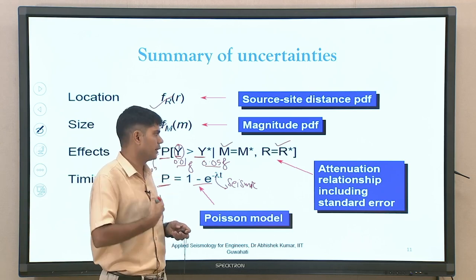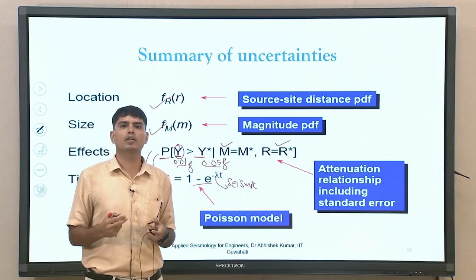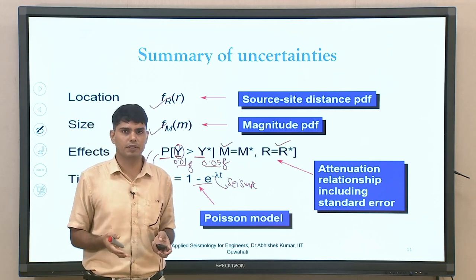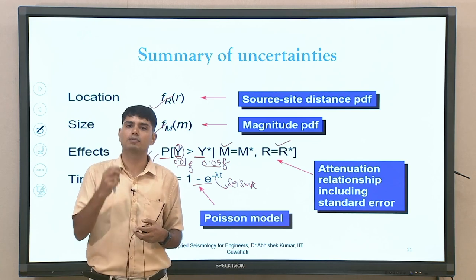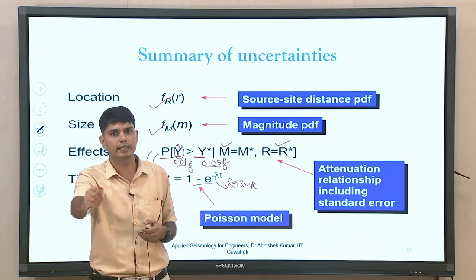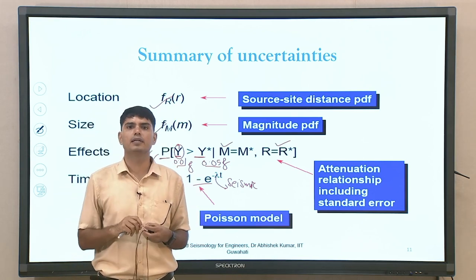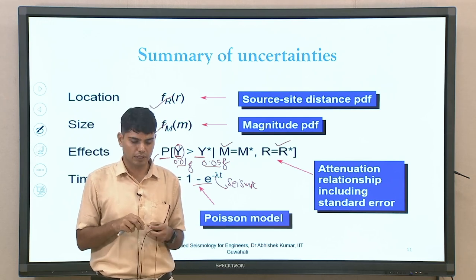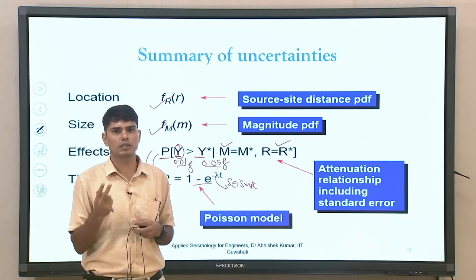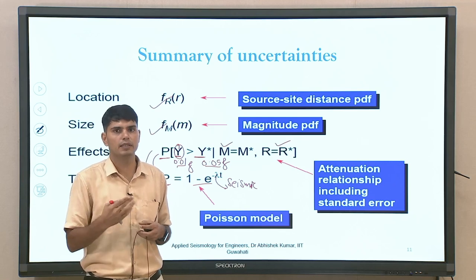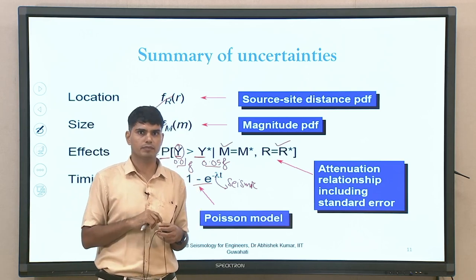Similarly, another terminology which is very frequently referred to in probabilistic hazard analysis: what is the ground motion which has 2% probability in 50 years? That means I have to determine a ground motion based on probabilistic hazard analysis which will have only 2% probability to exceed in the next 50 years. So, if today I am going to give the ground motion for the next 50 years, this ground motion which I have determined based on probabilistic hazard analysis today, for the next 50 years there are only 2% chances that this ground motion may exceed, 98% chances are there that whatever ground motion I am predicting now is not going to exceed.